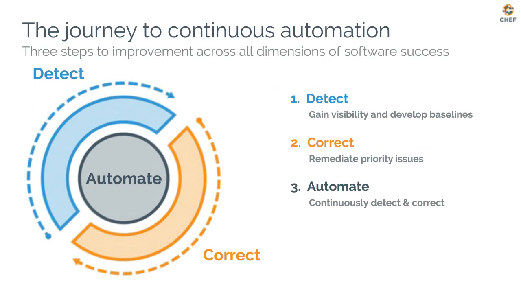This is all part of a motion called continuous automation. This is a practice of being able to continuously automate and improve everything in the environments you manage, and consists of three distinct steps. Detect: getting visibility into what is currently running and whether or not what's there is in compliance with our requirements. Correct: applying any configuration or software changes that are needed to fulfill our requirements. And automate: make sure that both of these processes can be rerun on demand so that we don't spend time resolving issues that have already been solved in the past.